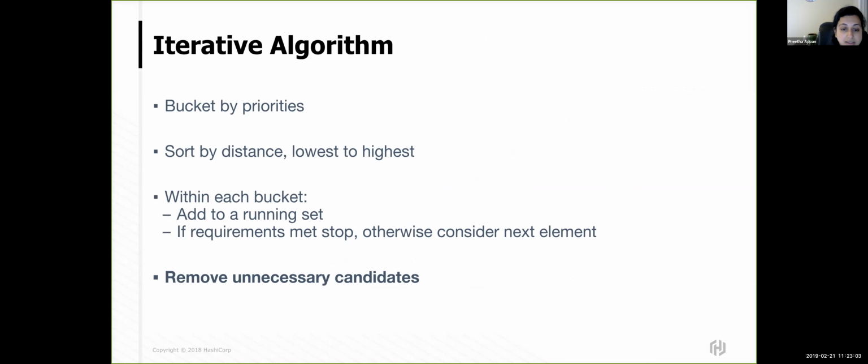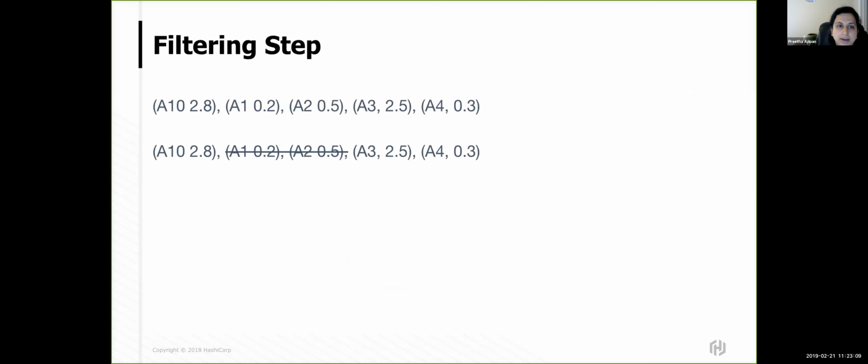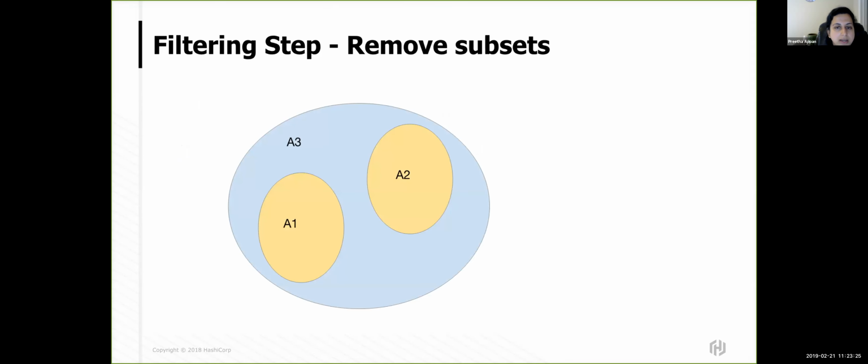The last step, which is again really important, is to remove unnecessary candidates. In our example, we ended up with these 5 different things that we decided we needed to preempt. But that last step would actually filter out A1 and A2 because it determines that A3 subsumes A1 and A2. To understand that visually, our algorithm starts by adding subsets of running tasks that fulfill the requirements.